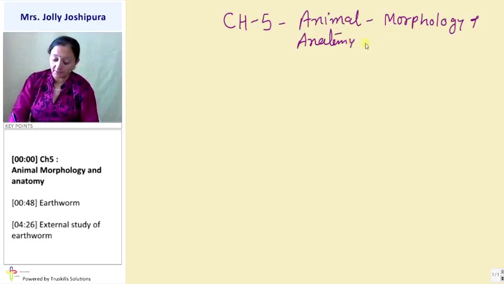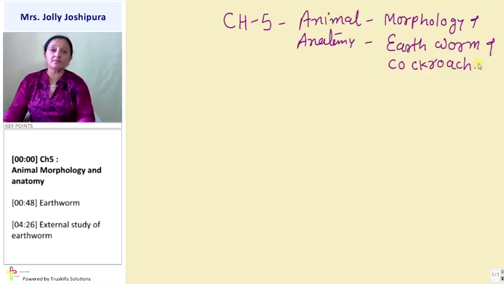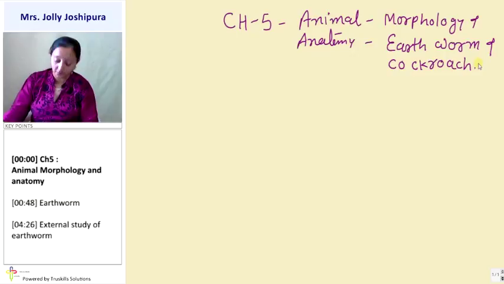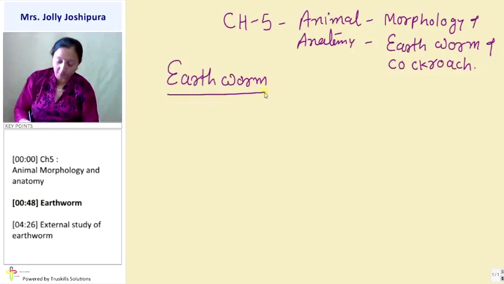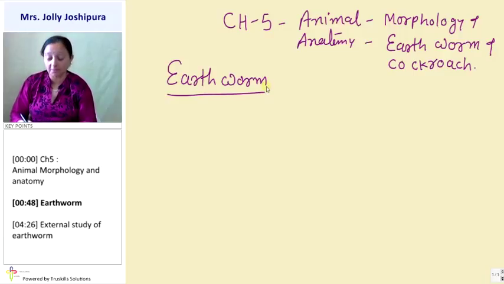Here in this chapter, we are going to study 2 animals, that is earthworm and cockroach. So now one by one we will start the study. First we have to take the earthworm. Now you have studied about earthworm in your first semester also, that it belongs to Annelida. It is triploblastic, the first coelomate, with the first-time appearance of a real coelom. But before we start any classification or detail, let us say the scientific name according to the binomial nomenclature method.